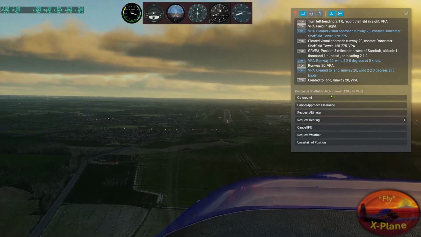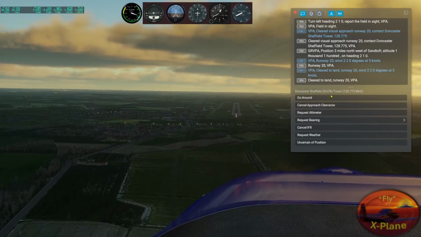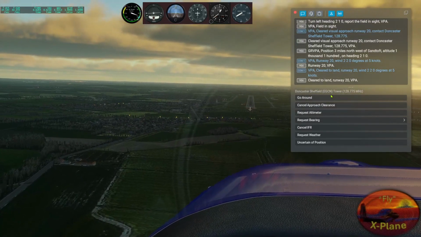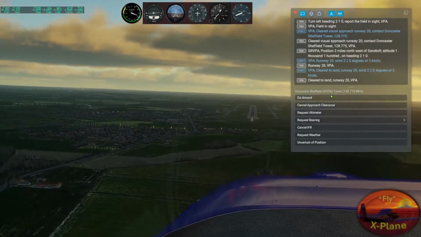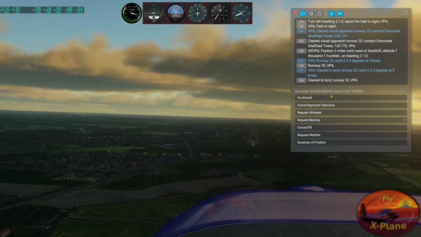Alright, now we're on the glide path on the centre line, so we should be going. Okay. That's the last of the flap.